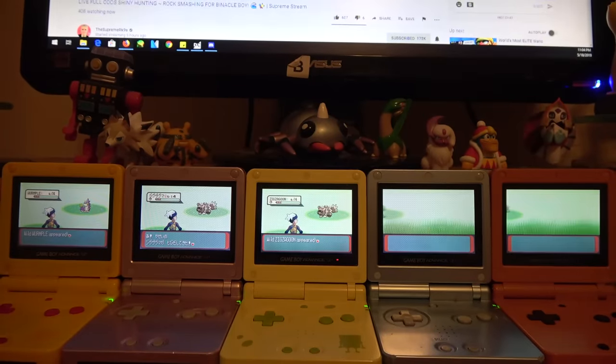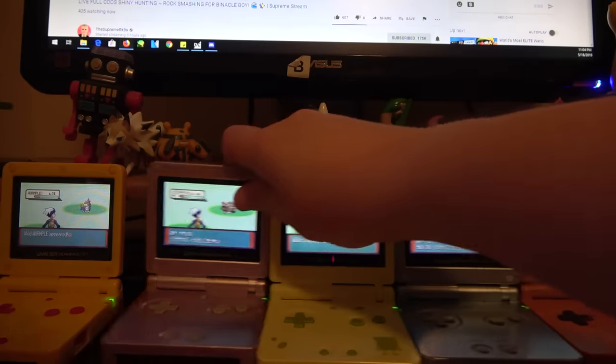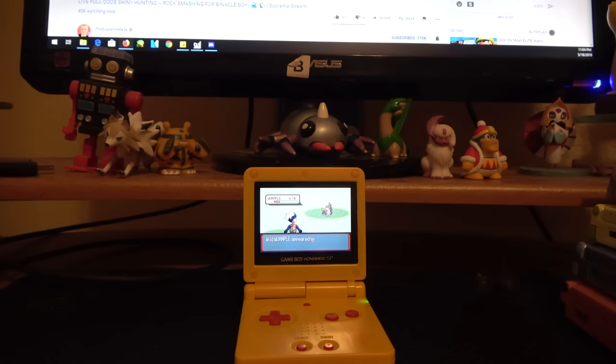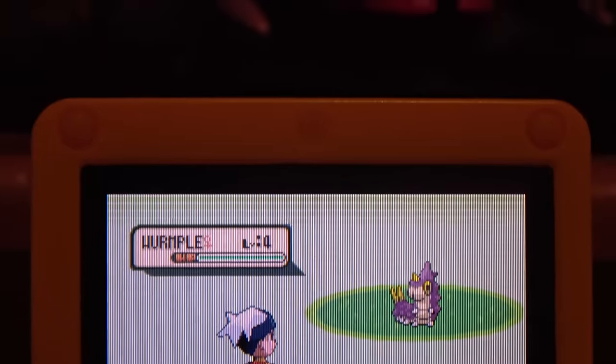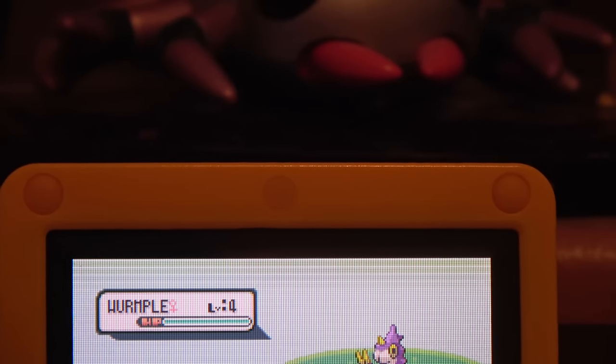No shiny Wurmple! No shiny Wurmple! Whoa! I looked away for a second and then I looked down and that's there. What the heck? 6,195 random encounters. And this is phase 1 for Ralts. Nice. Nice camera angle too. I'll adjust that real quick.